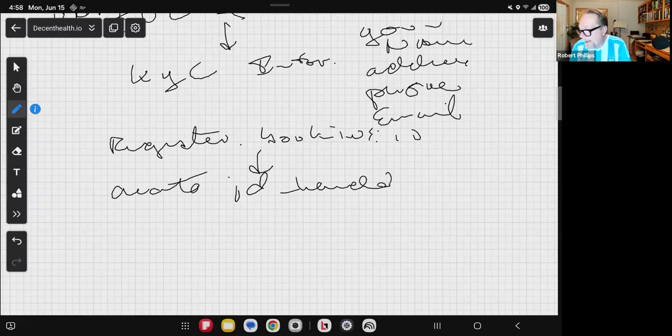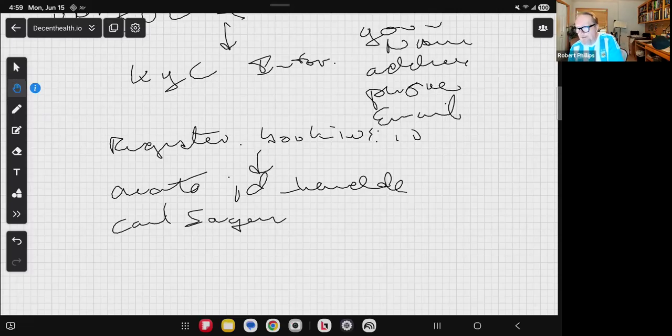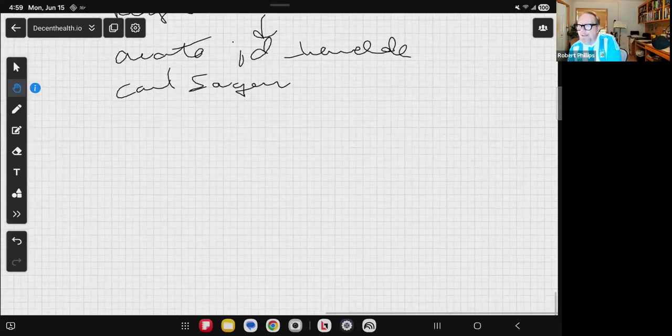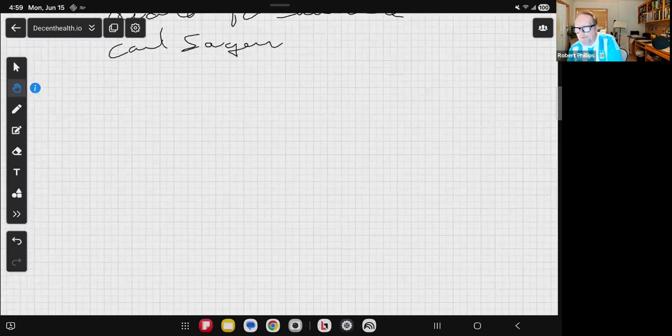An ID handle could be anything. In my case, I'm using a test ID handle that I'm just calling Carl Sagan. It's nothing; I happen to like Carl Sagan. Your ID handle could be Dragon Bob, or some game that you used to play. Whatever you want. The thing is, ID handles have to be unique. They are unique in the database.